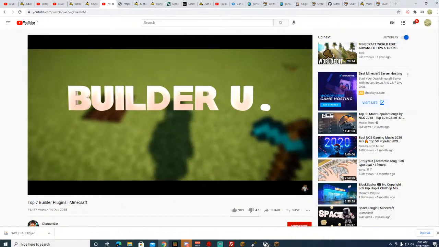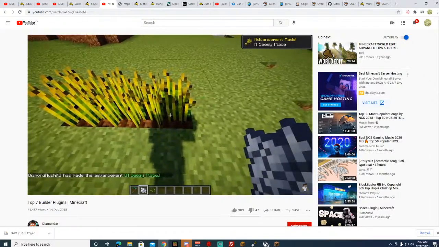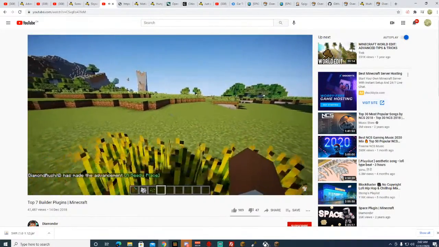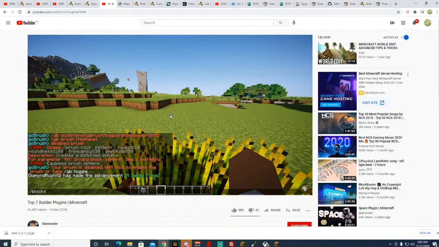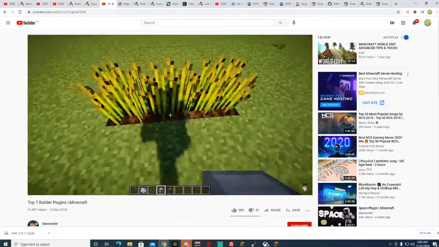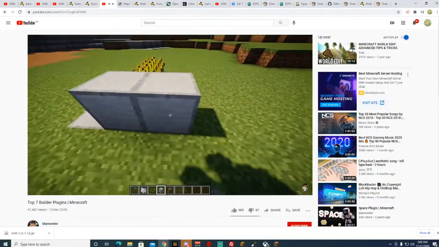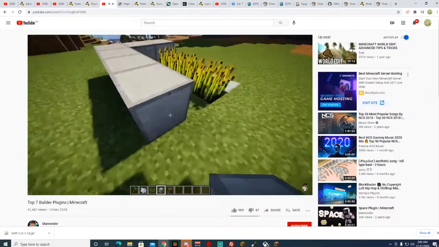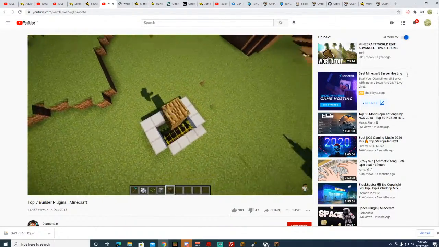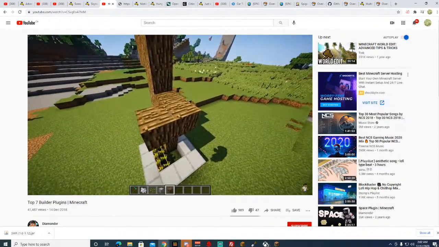And then the final one you're going to need is Builder Utilities. Builder Utilities is a very good plugin which helps you quite a lot. It has so many unique features, such as you can go around in creative and go through blocks and it'll put you in spectator mode, so you can check out a build in a very different way. And when you jump on crops, it won't break them, or when you're trying to place iron trapdoors, you can edit the iron trapdoors without having to put any redstone signal, or even more. There's a ton more. Builder Utilities is quite useful. There is the night command, so you can have night vision for infinite, and there's a ton of other features.